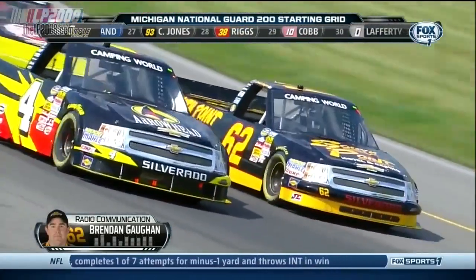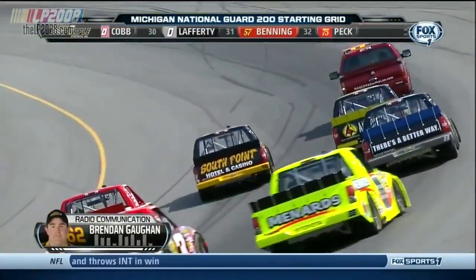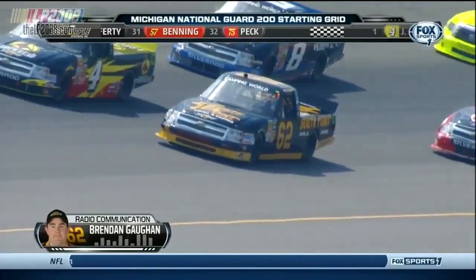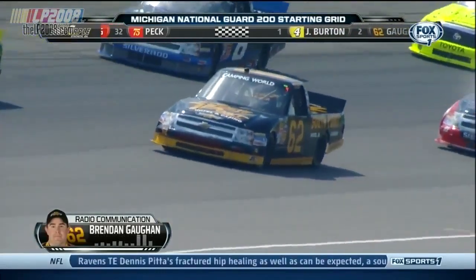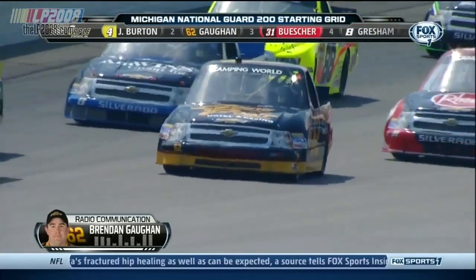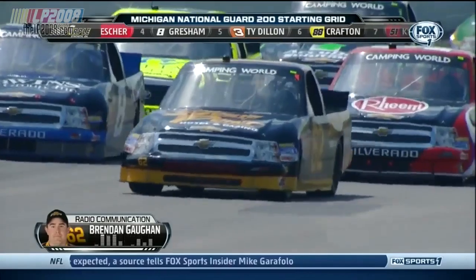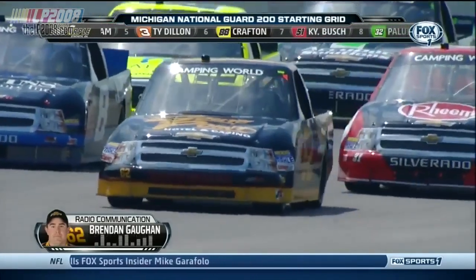I think our South Point Chevrolet is going to be definitely quick enough. Can't believe we qualified this far up front. You know, that's not normally me and Shane Wilson's MO. We're normally 6 to 8, 6 to 10 type range, but this thing was great in race trim and dead neutral behind people. Hopefully it stays that way today with the heat of the day and the grease, and we'll go try to be fast. All right, buddy. Good luck. Thank you, guys.